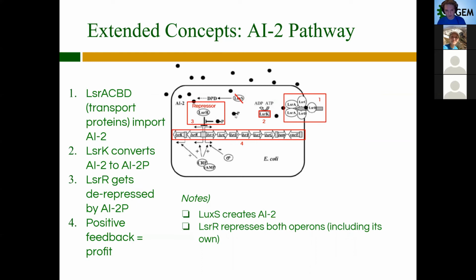The moment phosphorylated AI2 gets added to the cytoplasm, it binds to LSR, thereby changing its structure and function, and in turn, it derepresses, and the cell can start transcribing all of these different genes. Of note, this gene actually codes for LSR, so it creates more of the repressor. And this gene codes for more of LSRK, which increases the amount of phosphorylated AI2. This right here is a bidirectional promoter. So this LSR turns on the bidirectional promoter, which in turn transcribes the LSR and the LSRK, and also this humongous operon right here.